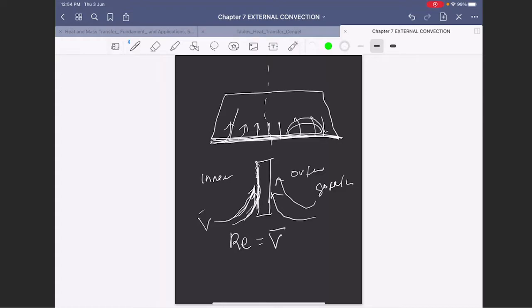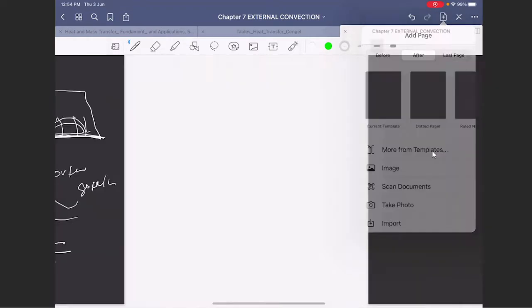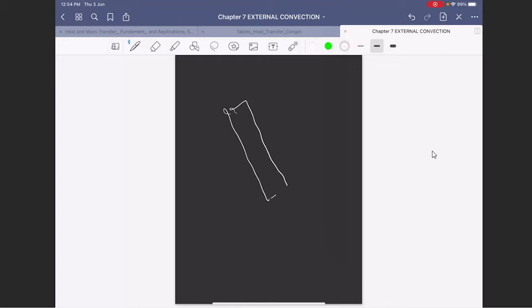That is velocity times L over nu. So for this case, what is your medium? The mirror or the windshield. Okay, because windshield meaning that the effective heat transfer happens due to the outside air and inner air, right? Okay, so now this is your windshield. Based on the question, the length of the windshield is given as 0.5 meters. Am I correct? Yes. Okay, good, great. So now that is equal to L.